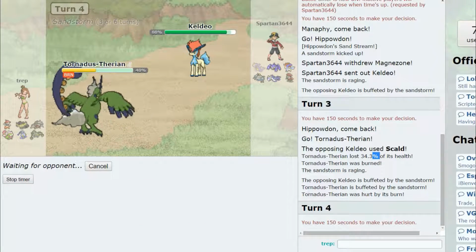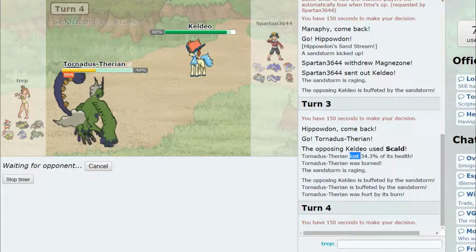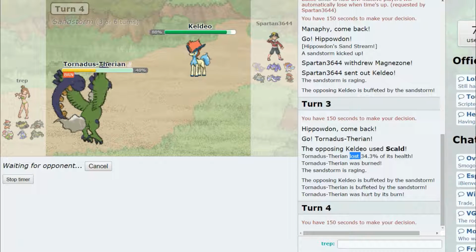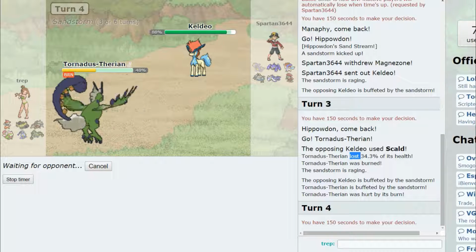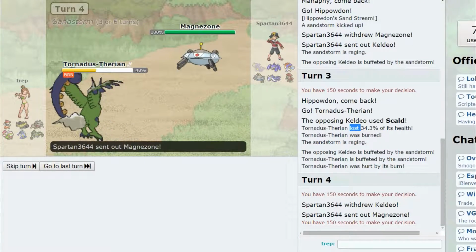That looked like Specs damage, 34%. Yeah, that's probably Specs, because this is obviously Assault Vest Tornadus. I'm just gonna U-turn out of here. If he stays in, then I can go into the Ferrothorn, or maybe even the Manaphy. That's one of the reasons why he had Rain Dance on the Manaphy, was for that Hydration ability. I could just Rain Dance and take the Scald.